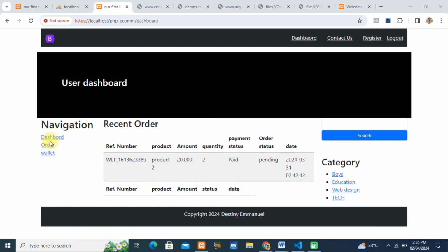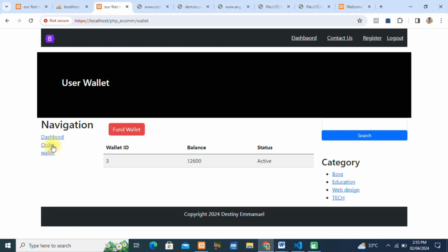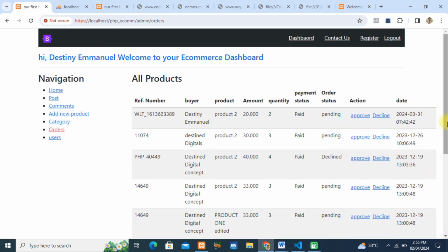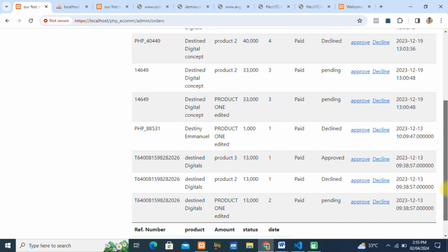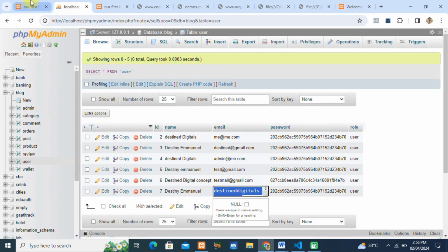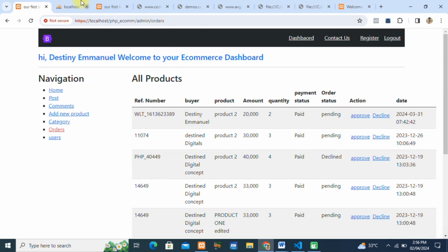As you can see, we have the orders displayed here, we have the wallet here, but we don't have the transaction history display, so we cannot view our previous transactions and everything that we've been doing on this website. Also on the admin section, this is the admin. The admin can view orders and other stuff. These are the orders that have been made so far. So without wasting much time, guys, I'm going to be teaching you how to develop the transaction history section. Let's dive in straight.